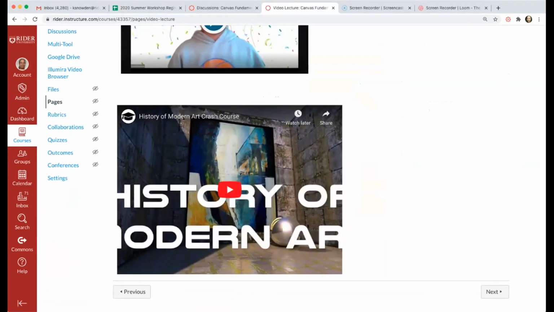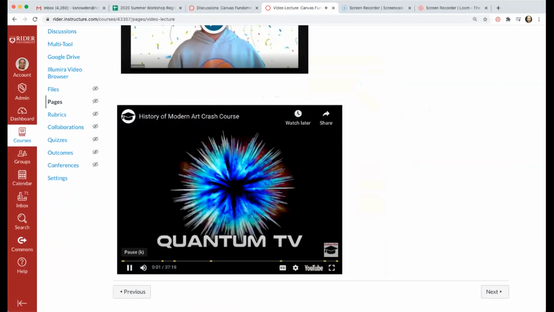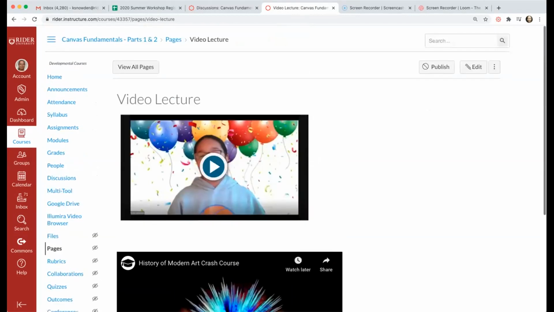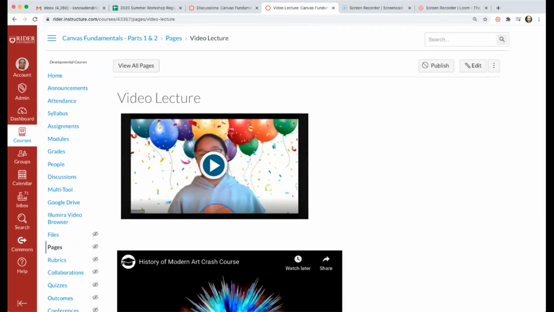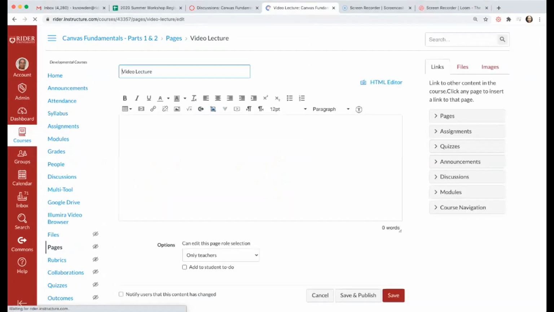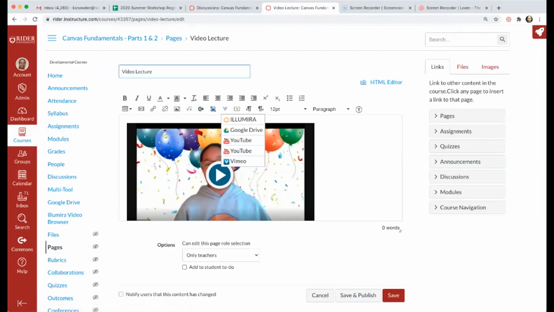Students are able to click play. They can pause, they can make it full screen. If there are closed captions, they can turn those on. So they have full control of the player right within the Canvas window. So again, if you want to do that from YouTube or you want to do that from Vimeo or some of those other third-party platforms, it's very easy to do by adding the app to the Canvas course and then using the tools that are available in that rich content editor toolbar to embed the videos in this page of content. Any questions about that?